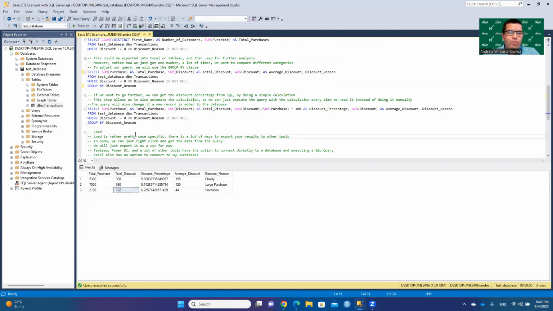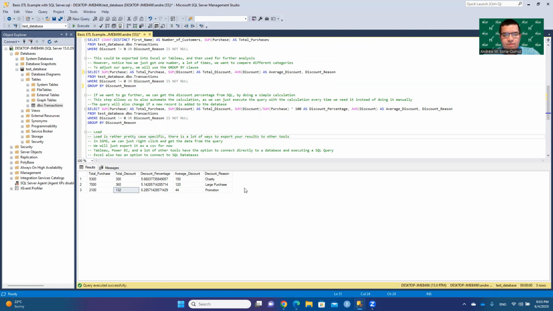Now, the load part is a little bit more difficult to explain here in Microsoft SQL Server Management Studio, but there are a lot of ways to export these results to other tools. So SSMS, that is this software here, an interface for Microsoft SQL Server.